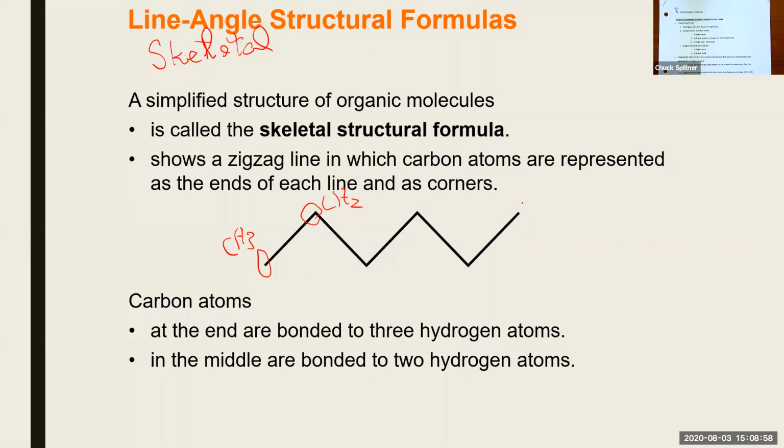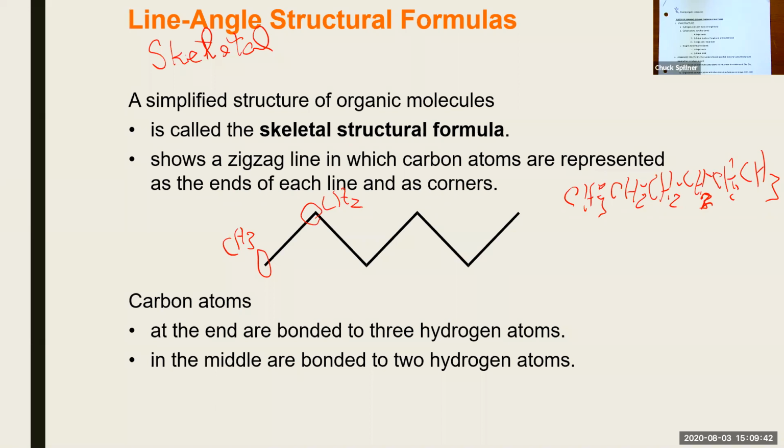And if I ask you to draw the condensed structure, you draw this. You draw CH3, and then 1, 2, 3, 4 CH2s, and then at the end is a CH3. Okay, so that's the condensed structure. Notice in this condensed structure, I didn't put the bonds between the carbons. That's okay, you don't have to. You can include these little bonds, but you don't have to include the bond.